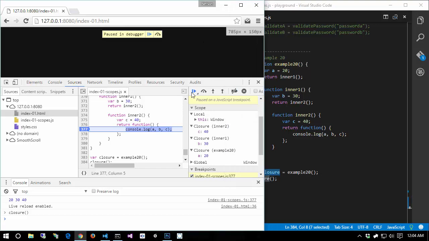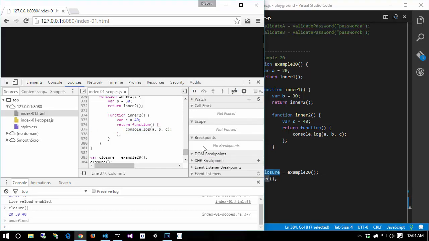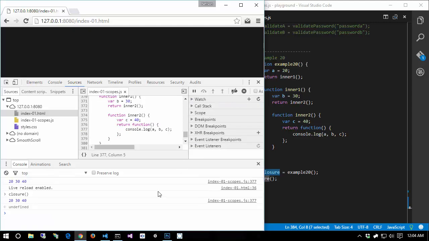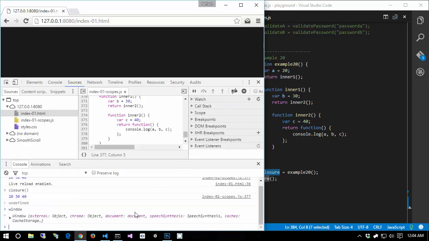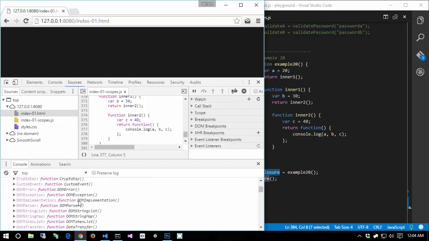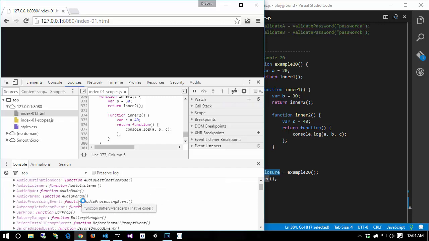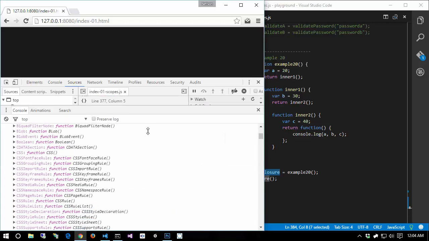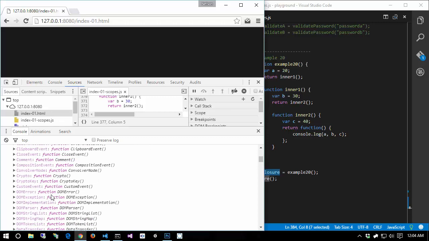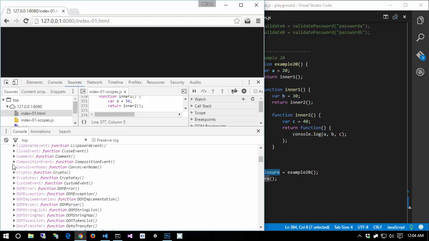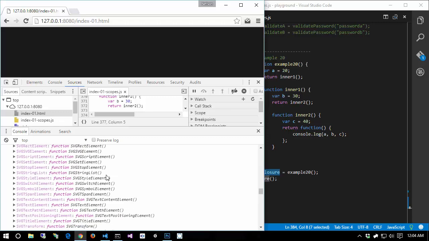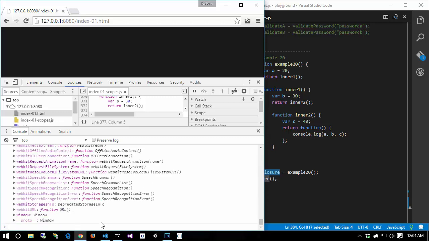So we can actually see that if I go ahead and resume, take off the breakpoint. Let's say I wanted to inspect something. What do I want to inspect? I want to inspect window. So if we open up window, we should have our closure variable here somewhere. And I do believe that Chrome is actually going to show me the memory that was captured. So all I need to do is find closure. I should just be able to type in closure and get that.